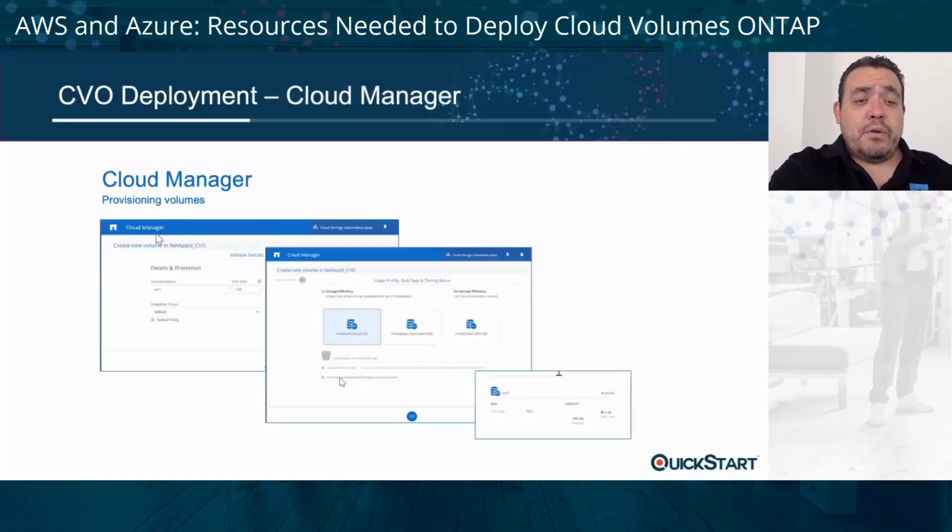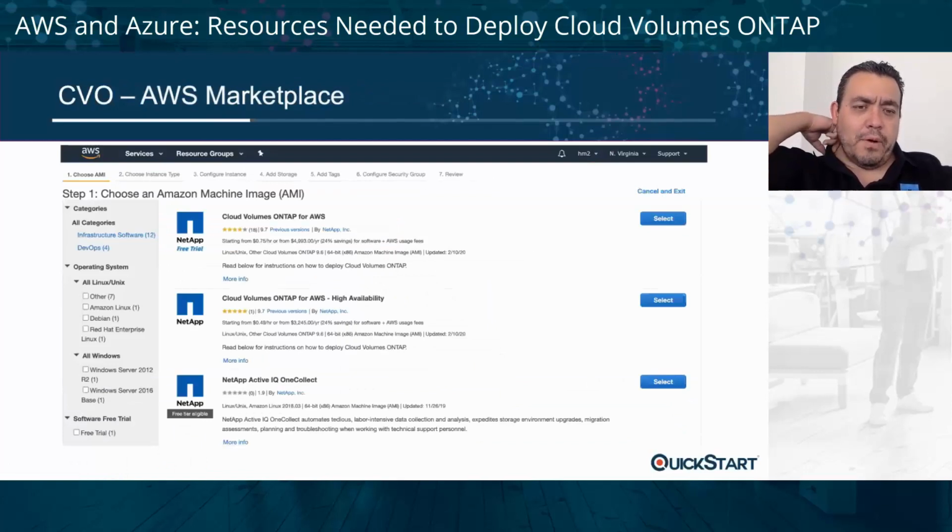With Cloud Manager also, we can provision volumes. As you can see on the screen, we are going to create a new volume. We are going to choose the disk type, and that means the EBS type. Again, EBS, that's the block storage that we get from, in this case, AWS. And then with just a few clicks, we can start the volume provisioning from Cloud Manager. So guys, it's so easy to use Cloud Manager. You can try using Cloud Manager and CVO for 30 days without paying if you go to Cloud Central and you open an account on Cloud Central.